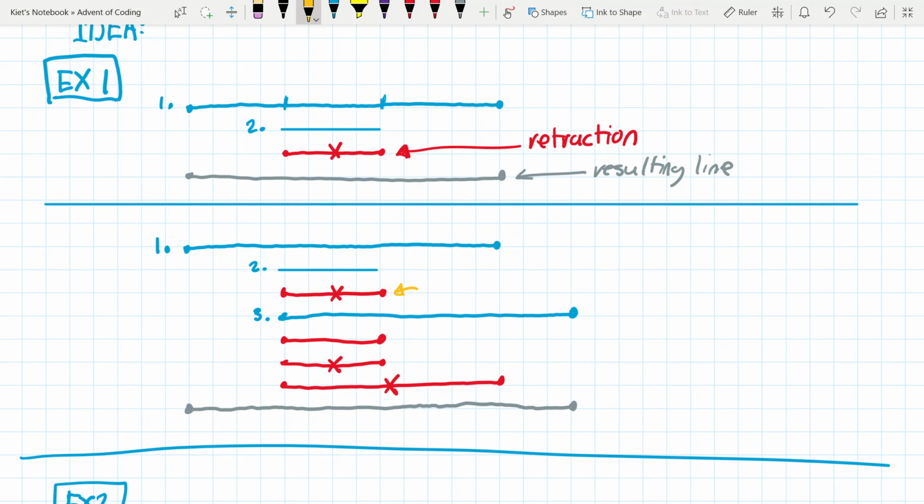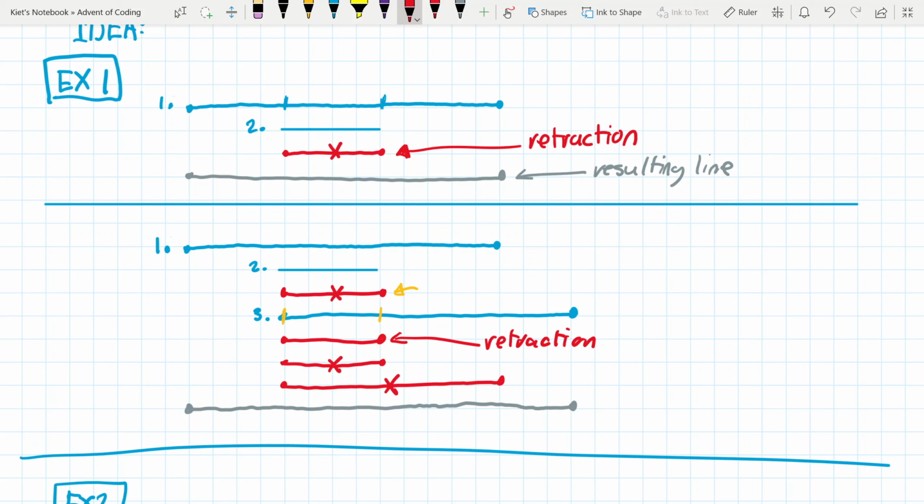But since this is going to be an on cube, we want to add that part back, because this line here basically subtracts this section here, and we don't want that. We want to add it back, so we add another line back. This is also a retraction, for the case when we're processing an off line.